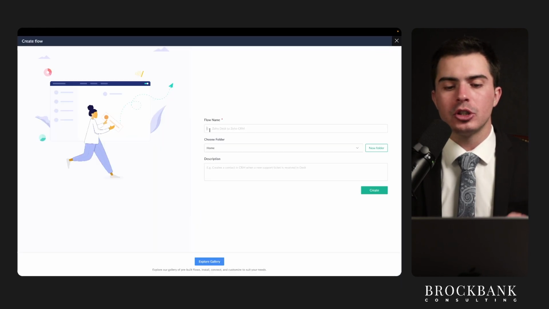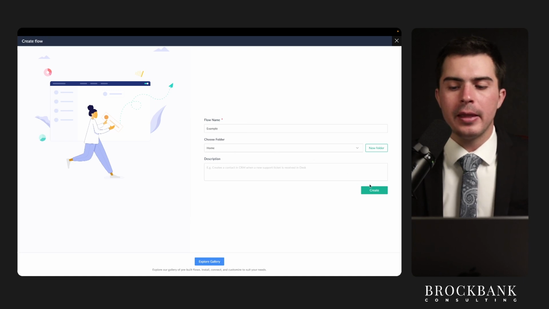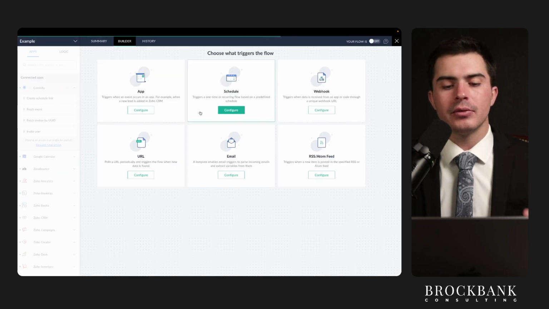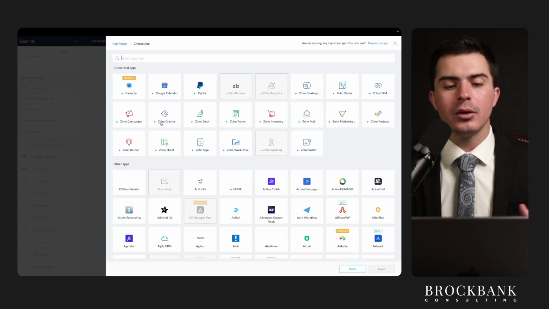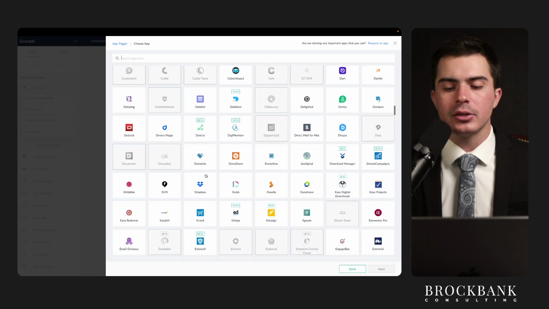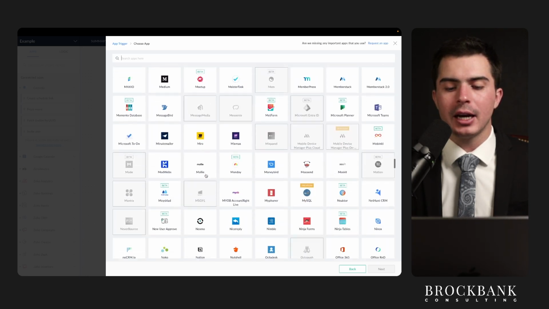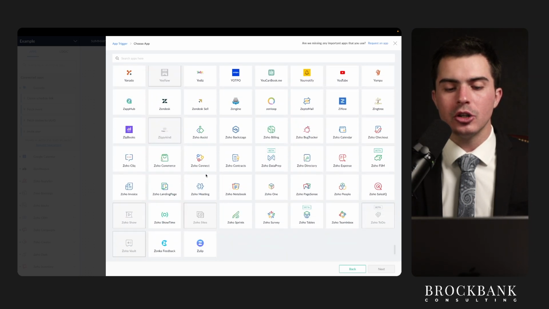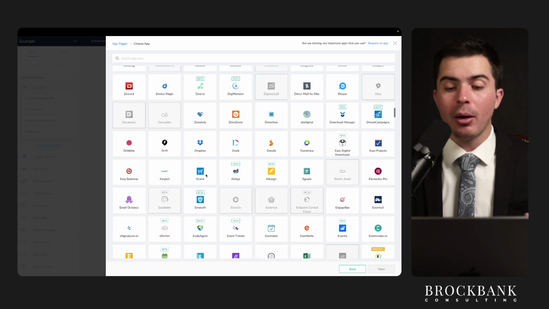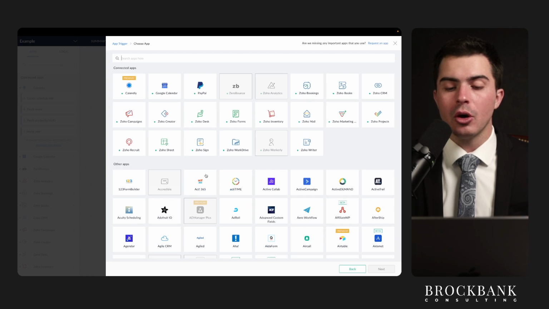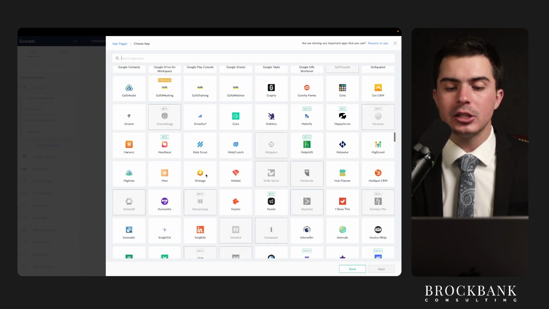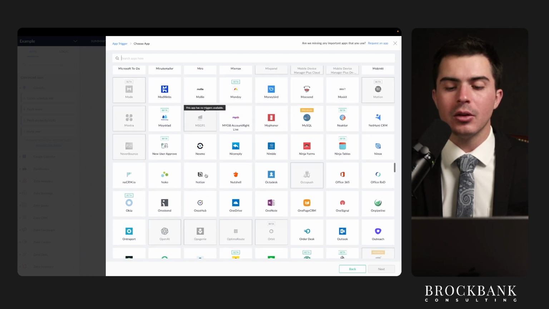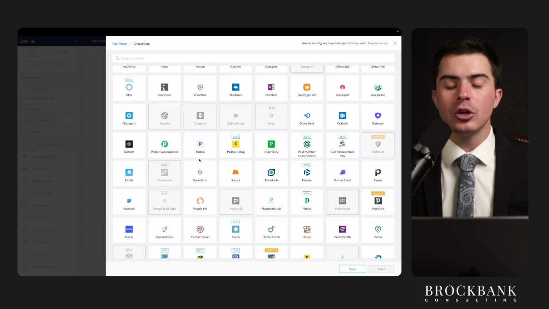Let me just give you an example. Let's just create a flow. Let's just do example here. And I'm going to show you all these different applications that Zoho Flow can automate and integrate with. Look at this. This is crazy. So if you have a technology stack, and you probably do, it's the technology that you use to operate your organization and get your job done, then you can probably integrate with one of those apps using Zoho Flow. And if that option doesn't exist in this crazy long list, I'm going really fast, then you can also use their backend API if they have an API for the application.